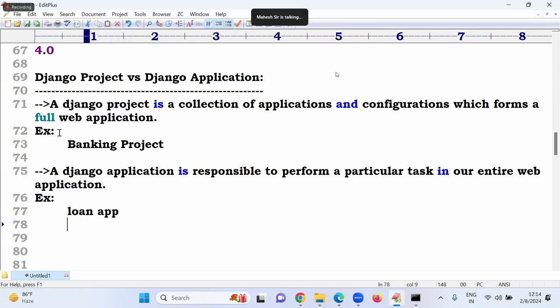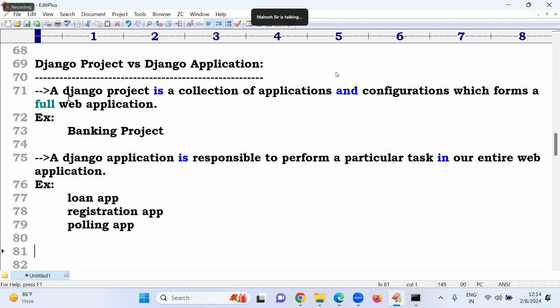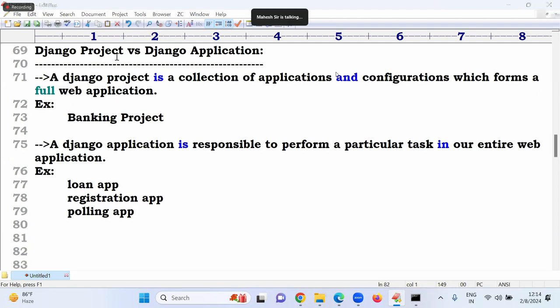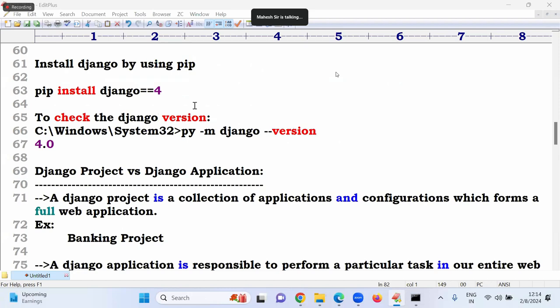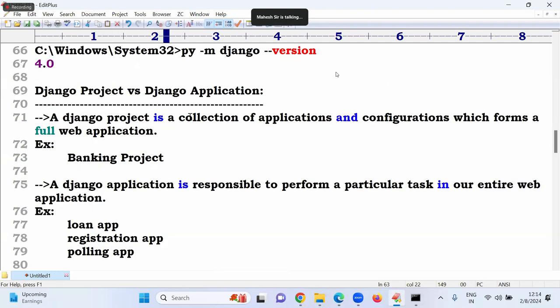Loan app, registration app, polling application. If I can combine multiple applications, then one project is ready. Just go to your command prompt and run pip install django==4. Django will be installed automatically in your machine.